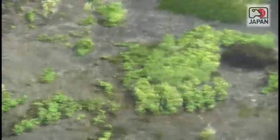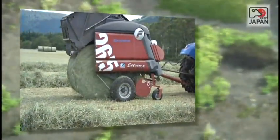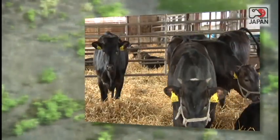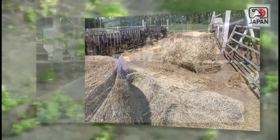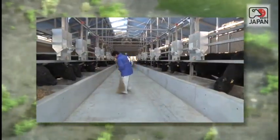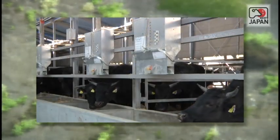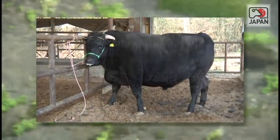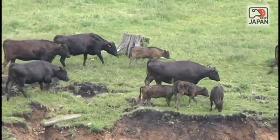So, how was the movie? The deliciousness of Japanese wagyu is the result of techniques deployed by farmers to draw out the full potential of the characteristics of good pedigrees, combined with general techniques that have been established for raising Japanese wagyu. Calves of good pedigree are nurtured with love, as if they were members of their own families. We hope that you too will continue to love the wagyu of Japan.